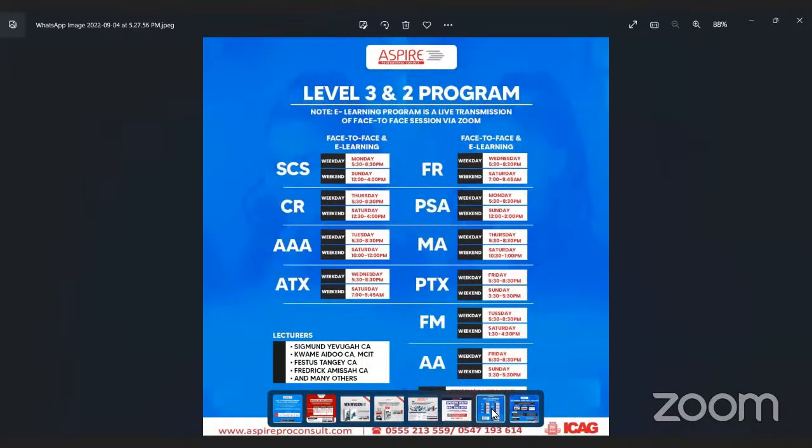So basically, our timetable has been structured to cater for this benefit. So whether it's level 3 or level 2, we have 2 sessions to go. So if it is case study, as you've seen the acronym SCS there, that is strategic case study. And you have 2 options. If it is weekdays, that is on Monday, that's tomorrow, which is our first lecture.